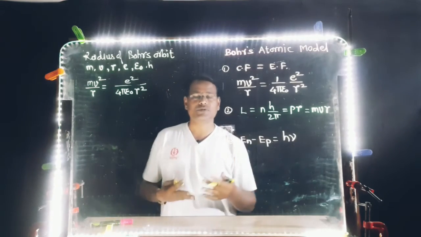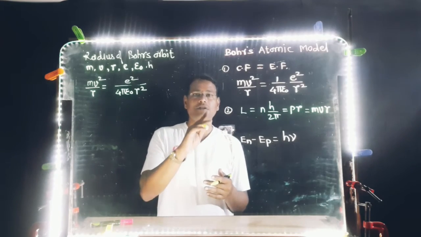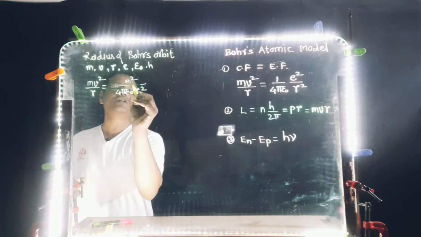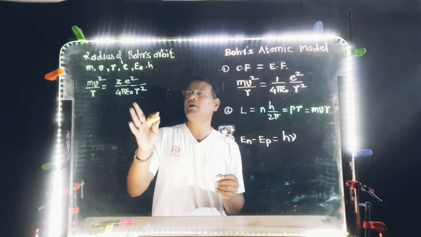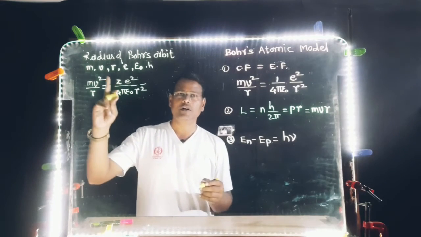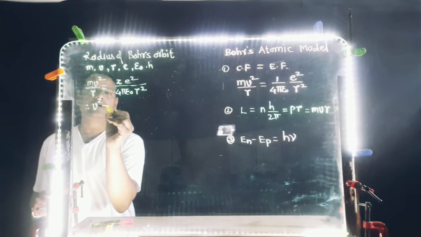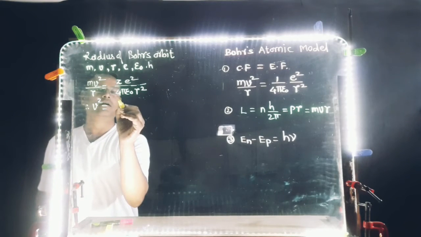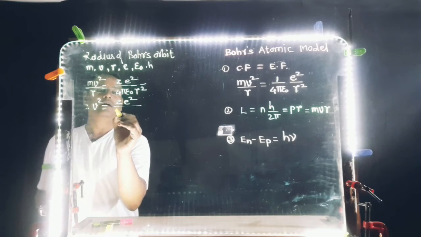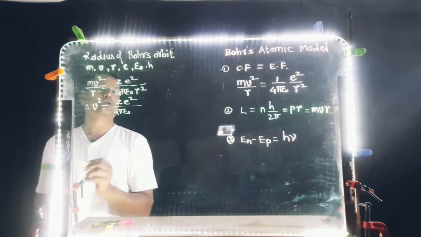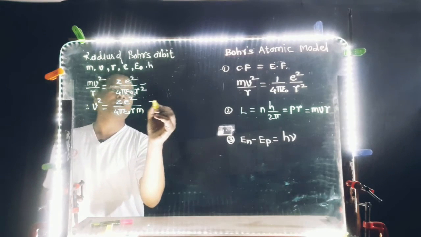जर आपण दुसरे काही सबस्टन्स इलेमेंट घेतले ज्याच्यामध्ये इलेक्ट्रॉनची संख्या प्रोटॉनची संख्या जास्त असेल त्याला ॲटॉमिक नंबर झेड म्हणत असतात. मग तो जर इथं मांडला आपण तर हे इक्वेशन आपलं तयार होईल झेड इंटू ई स्क्वेअर डिवायडेड बाय 4 पाय एप्सिलॉन नॉट आर स्क्वेअर. याच्यावरून आपण वेलॉसिटीचं इक्वेशन मांडूयात. Therefore, we can write this as v square is equal to 1 r get cancel. Here it is z e square divided by, here it is 4 pi epsilon naught 1 r and here it is m. So call this as equation number 1.